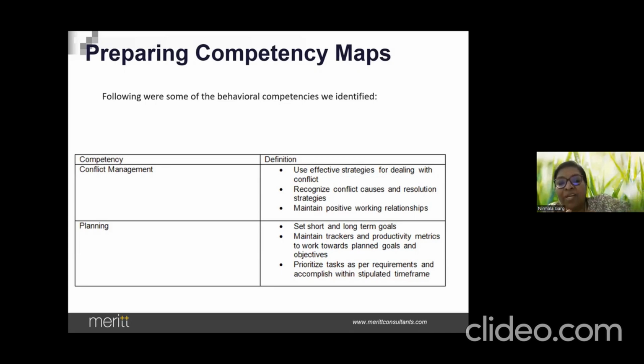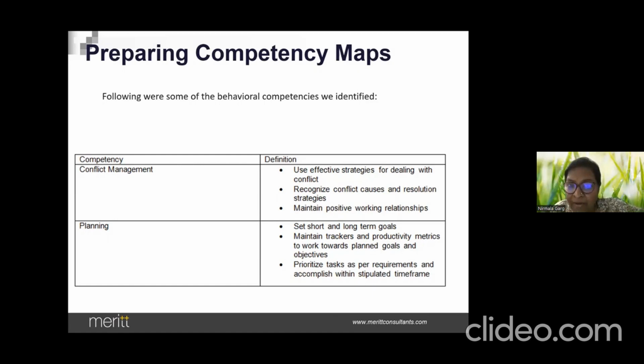For this junior engineer, he also needs conflict management and planning in order to be very effective in his job. Using the CAD/CAM tools and the machines, if he does not have conflict management competency, he can run into huge conflict issues. So planning is also very important. How does he plan and all?